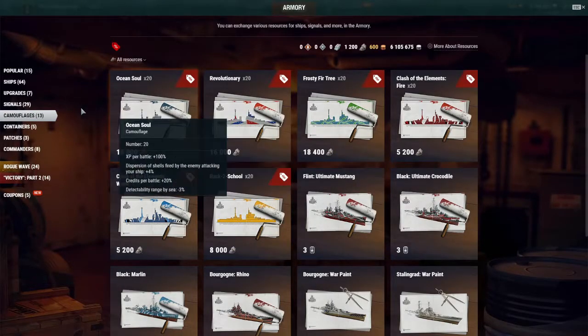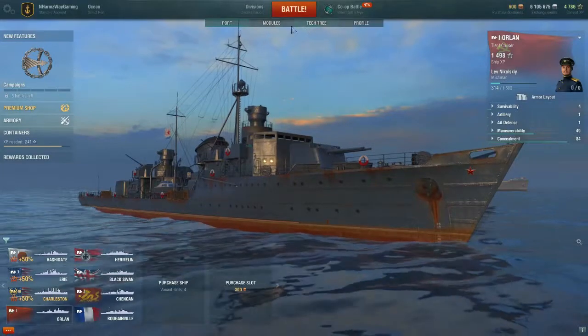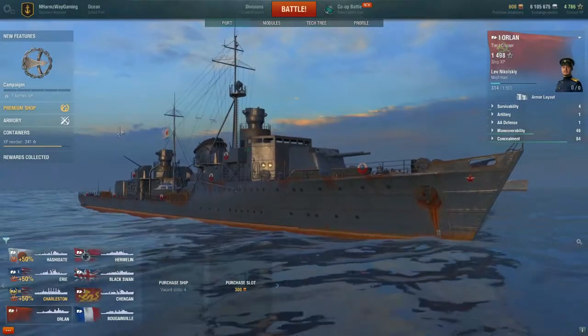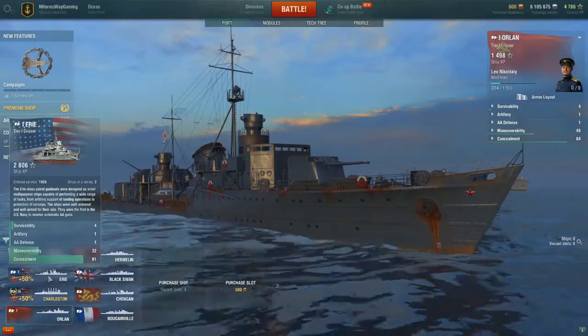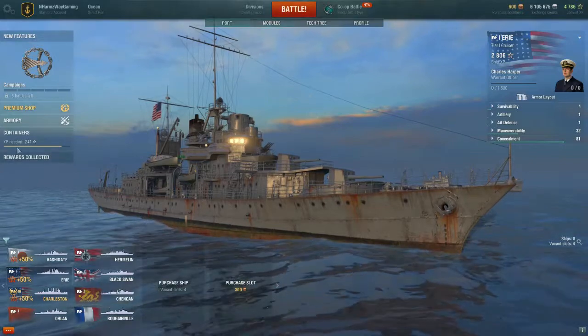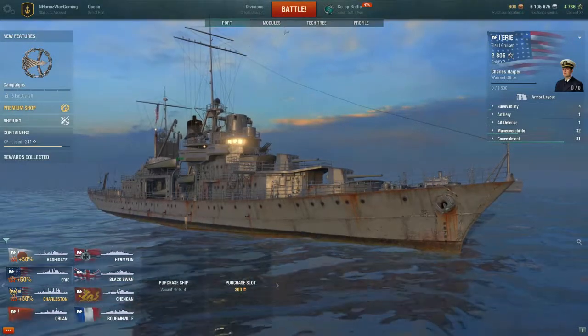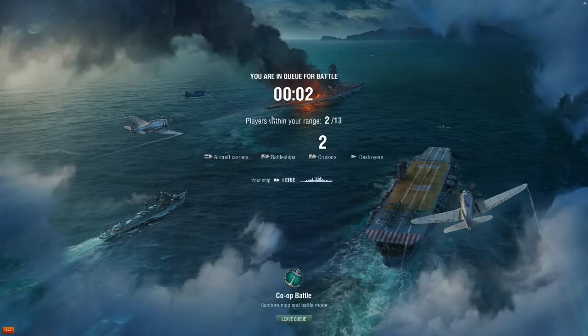We could get camouflages. I wonder if we can actually mount camouflages yet. We can't even mount camouflages yet, so it would be worthless to even try. So let's take the Erie out and see if the Erie will give us enough. We need 241 credit or experience. So let's see if we get enough off of the Erie to get the container.